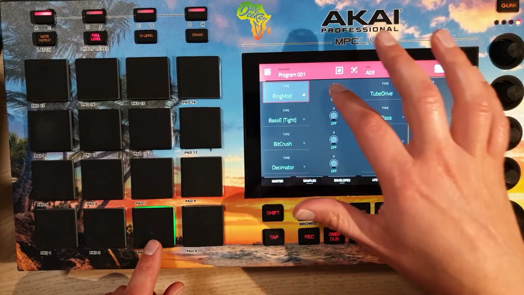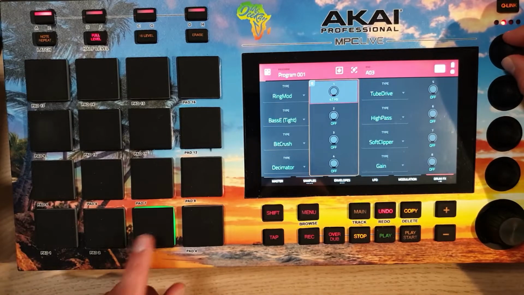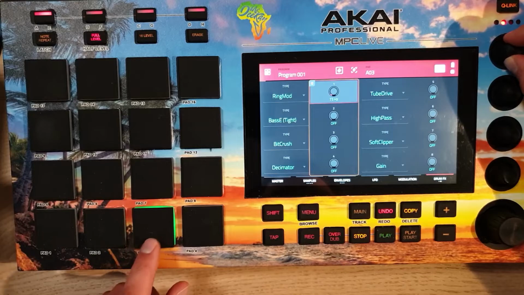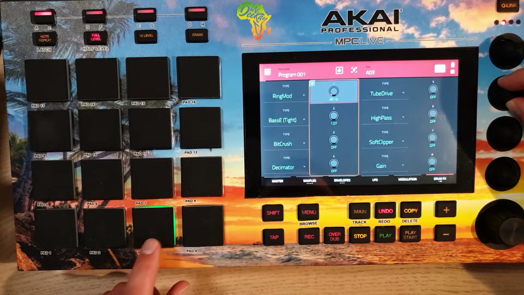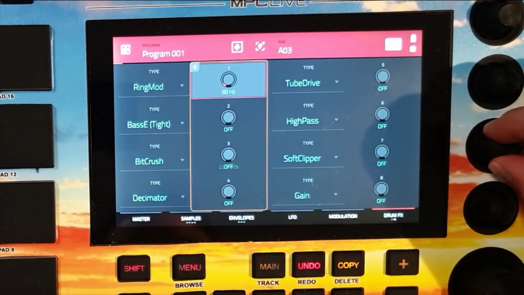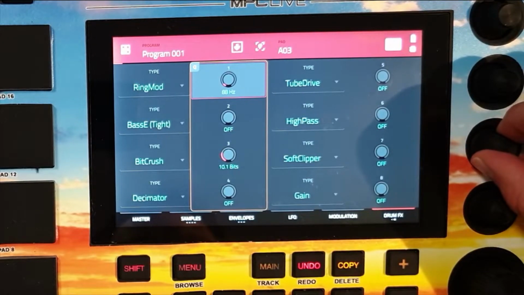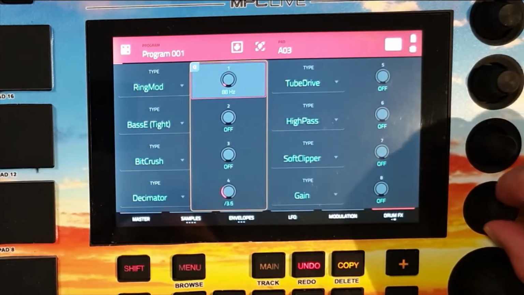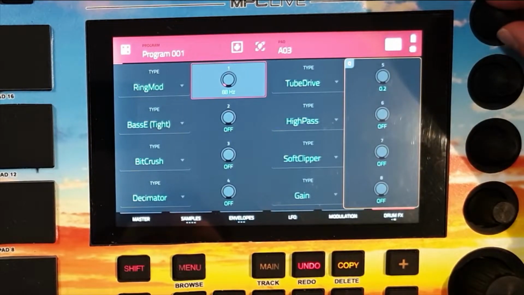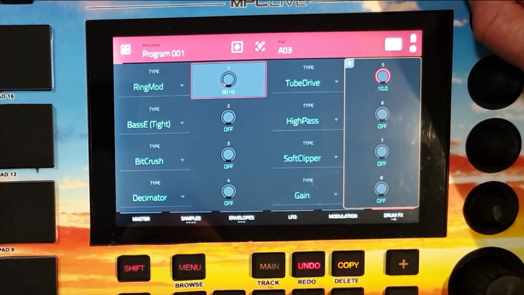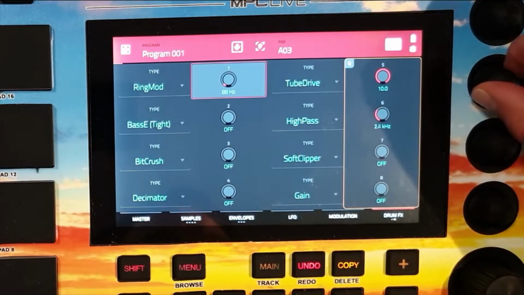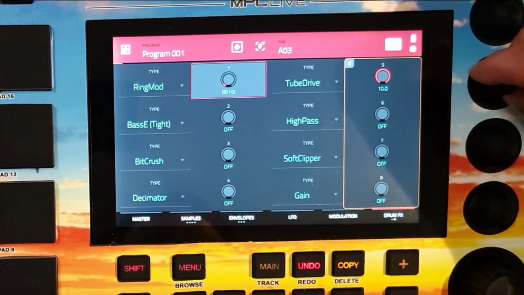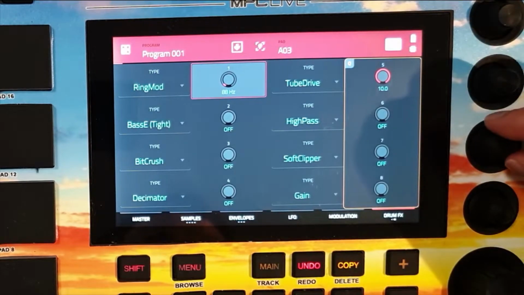Going to the drum effects, ring modulation, a little bit of bass, no, crusher, no, no, tube drive, yeah, more punch, high pass, leave it off, soft clipper.